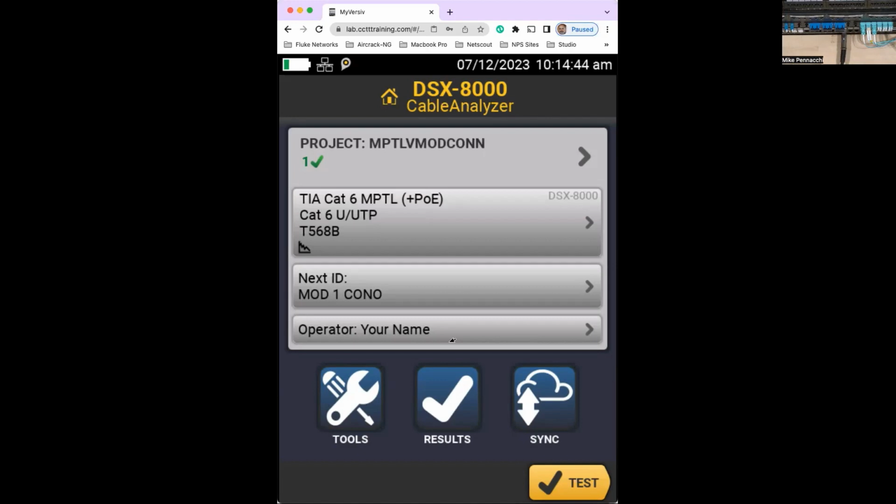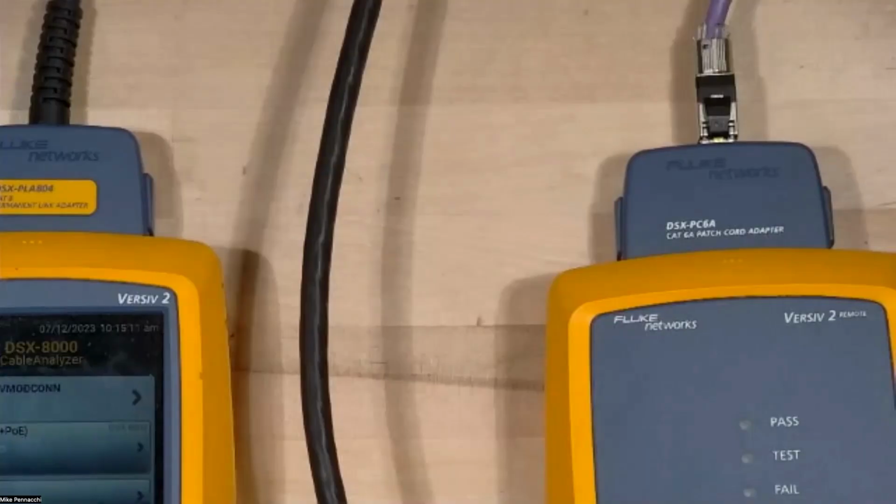I'll come over here, and this time we're going to do Cat6A. So I'll put my Cat6A patch cord adapter on my tester. And in this example, we're going to plug in a field terminated RJ45 connection. So let me stop sharing so we can get a better look at what I'm doing right there.